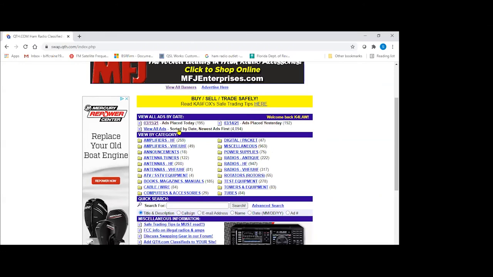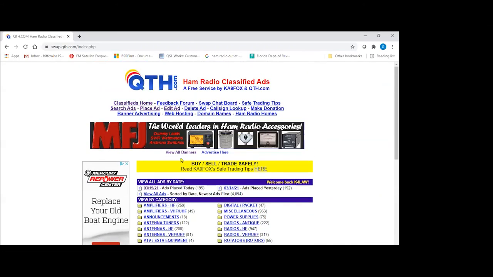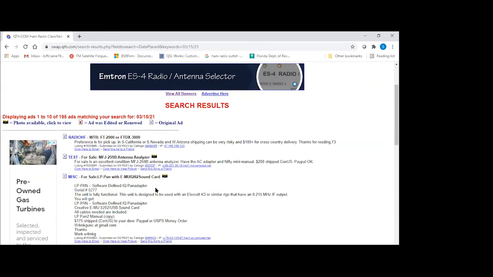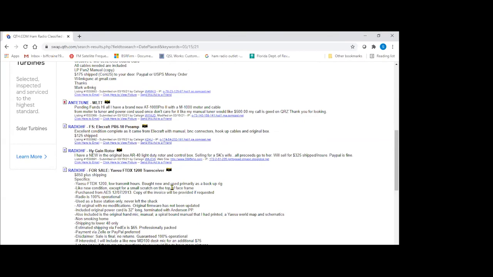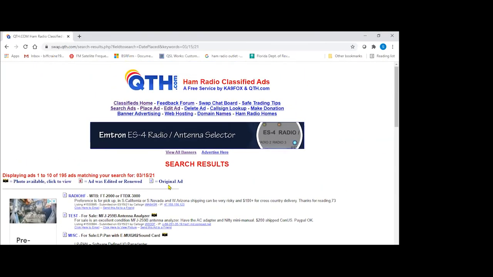And this will put up all of the information here by category. And you can also do it individually. But usually there's anywhere from 200 to 300 ads placed every day. Some of them are repetitive, some of them are not. So if you're like me and a really weird guy, you read them all. I usually do it right before bed, read them all, see if there's anything out there I just can't live without. And they're sorted with the last one in, first one out. So what you're looking at here is an ad that was just listed probably within the last 30 minutes or less. And so you can just find a bunch of stuff.